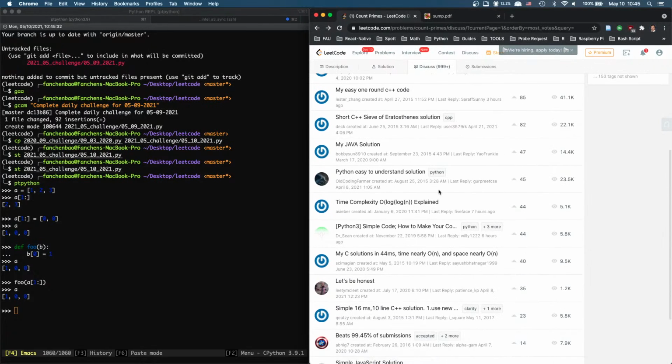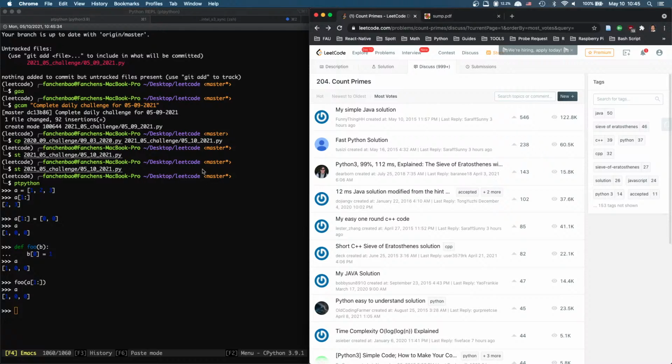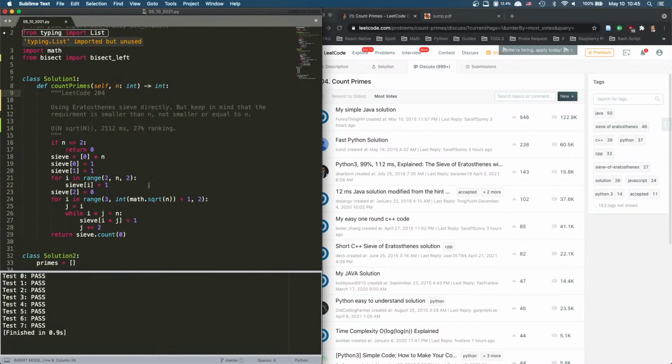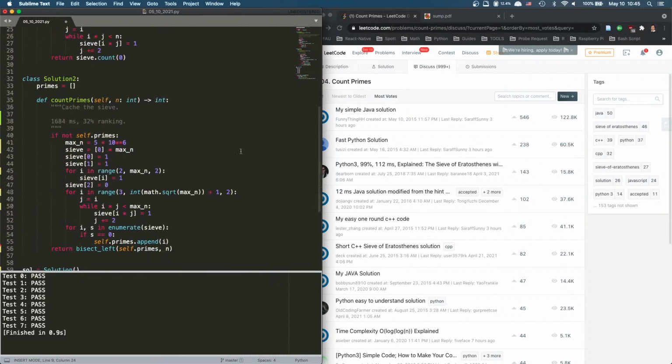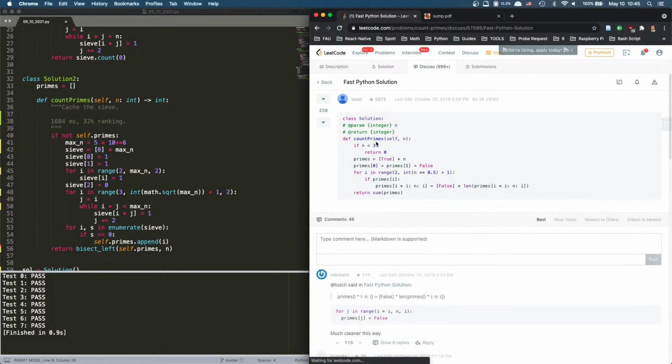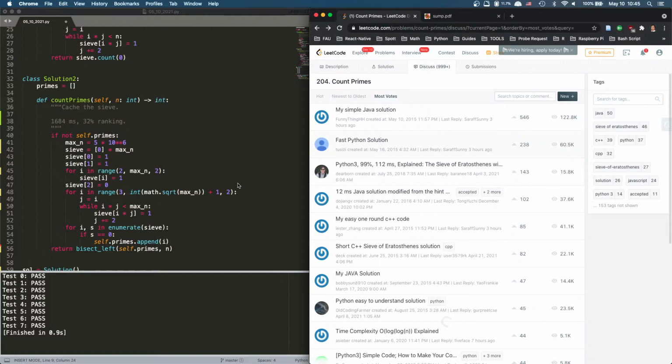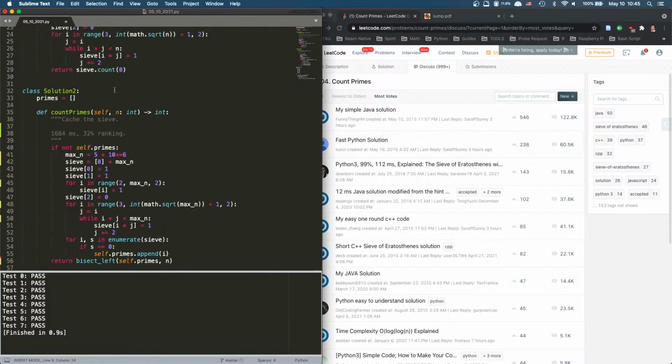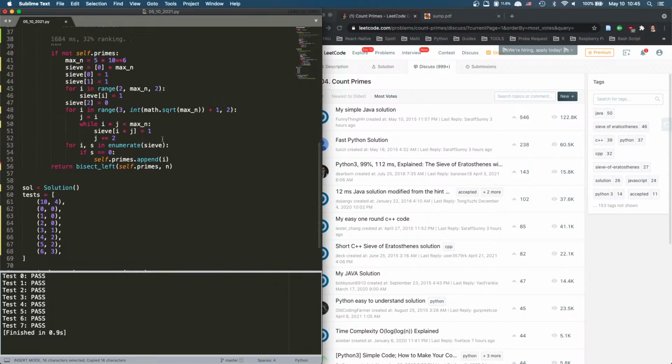Good lord, that's a new way of doing the sieve. I mean, the official solution is a sieve as well, but this is definitely a much, much better sieve. To learn the new way, they're stuck with the old way of thinking. Basically means these two can be combined, right? That's the idea. All right, let's do this.